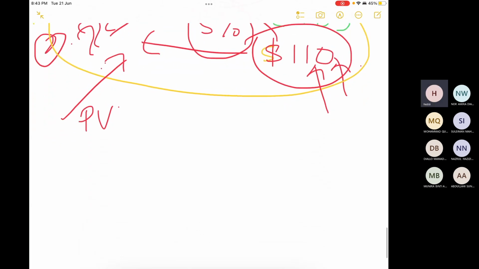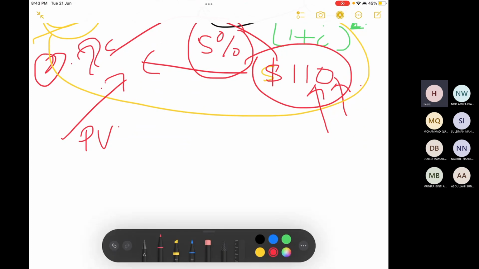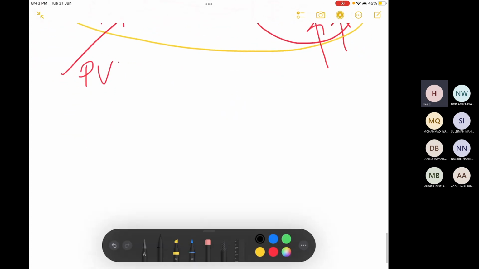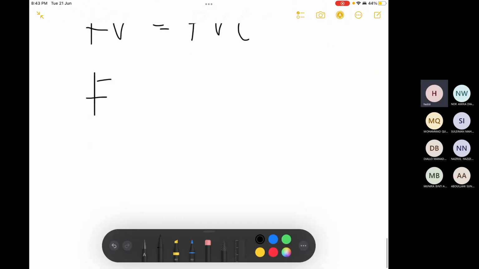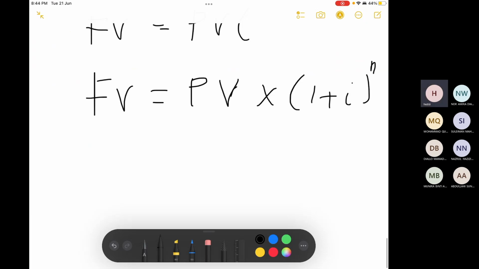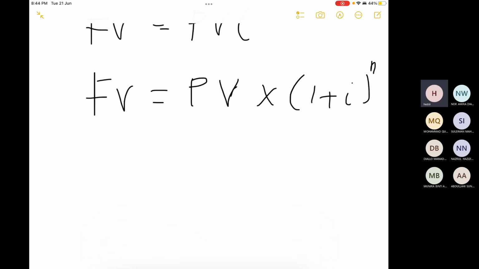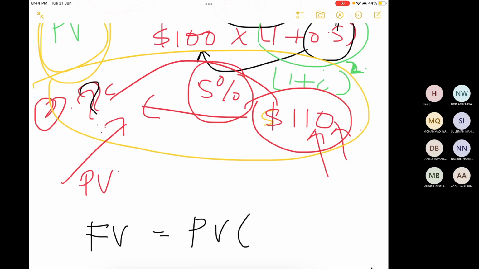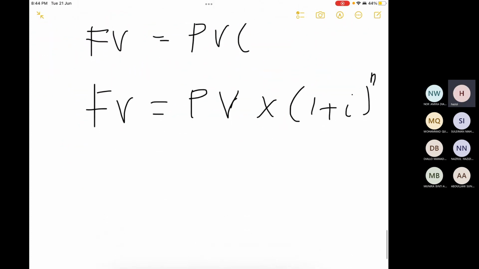Okay, Amira. Let's try to solve this, right? Let's say Amira. Tell me how are we going to solve this? How are we going to find how much money I need to have now? Let's say we use the present value formula first, right? The formula has 1 plus i to the power of n, right? How much is the future value in this case, Amira? Future value 110. So 110, right?